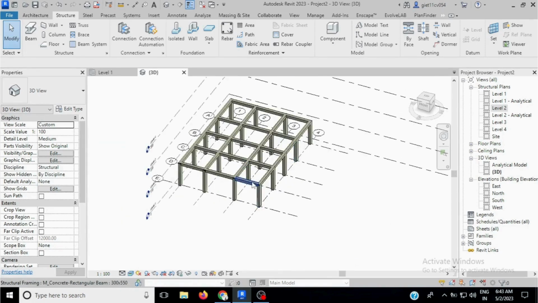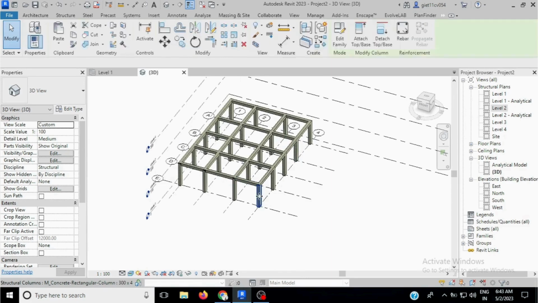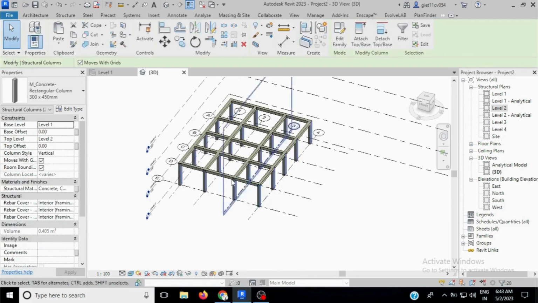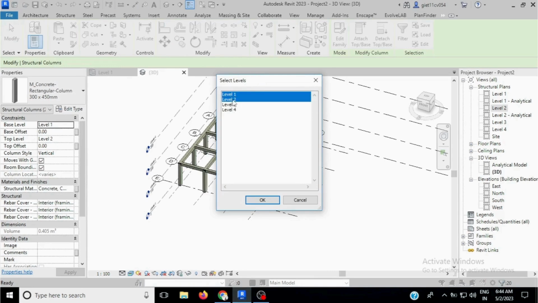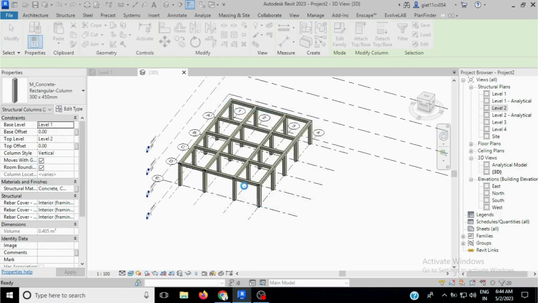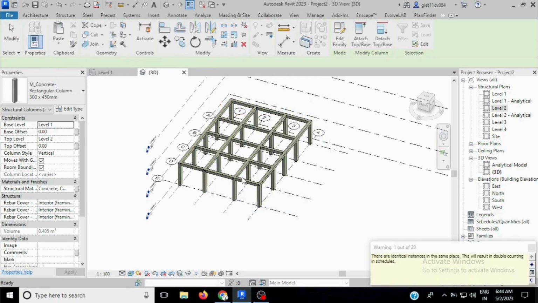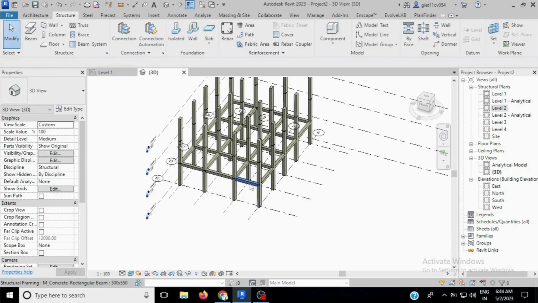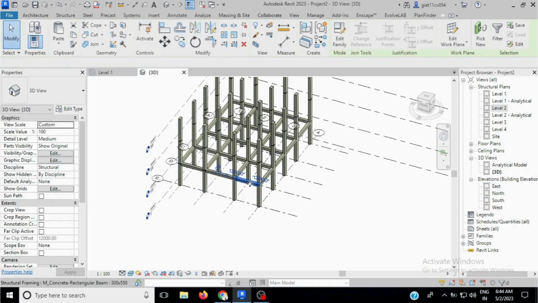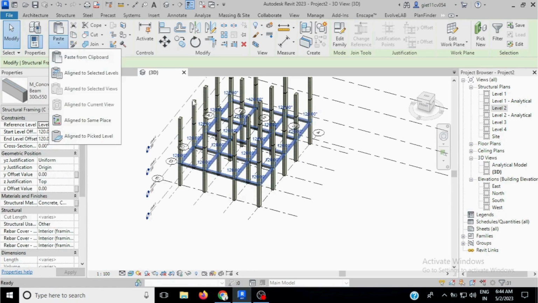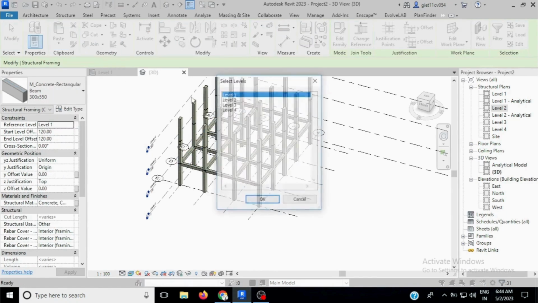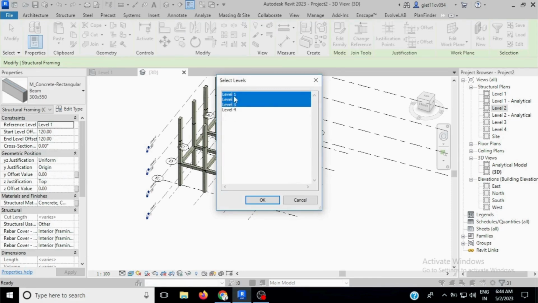And suppose you want to place them on all floors, select all, press copy, align, place on all the levels. Select all beams, copy and place on all the levels.